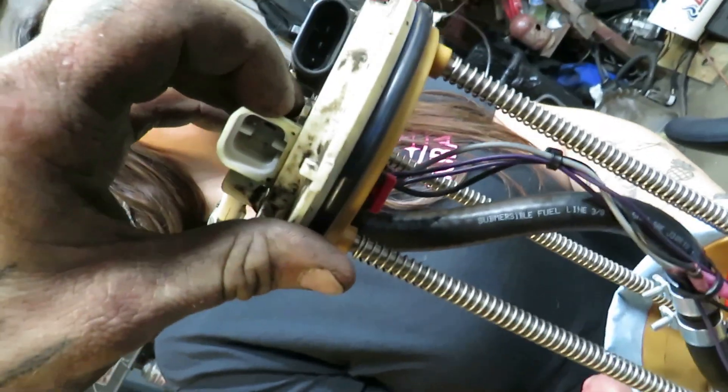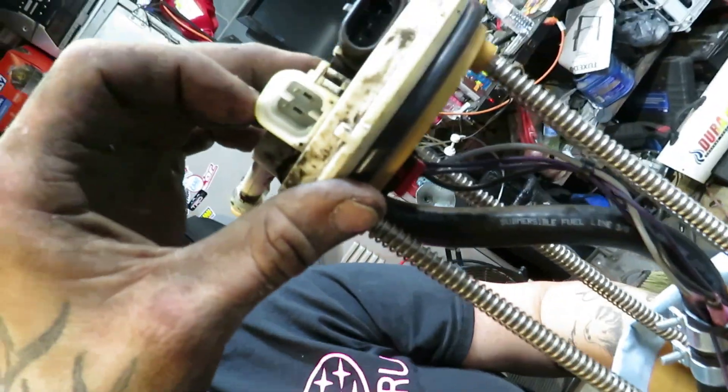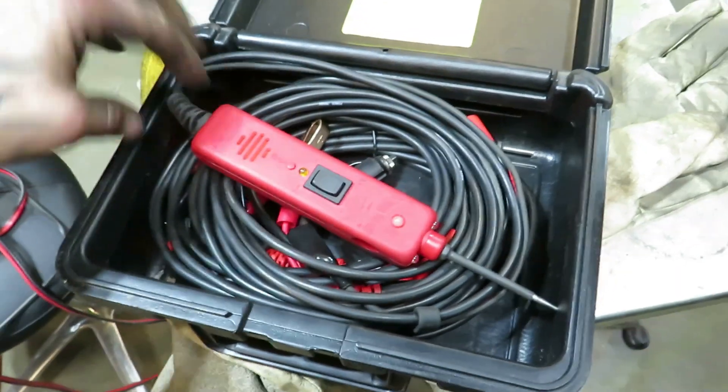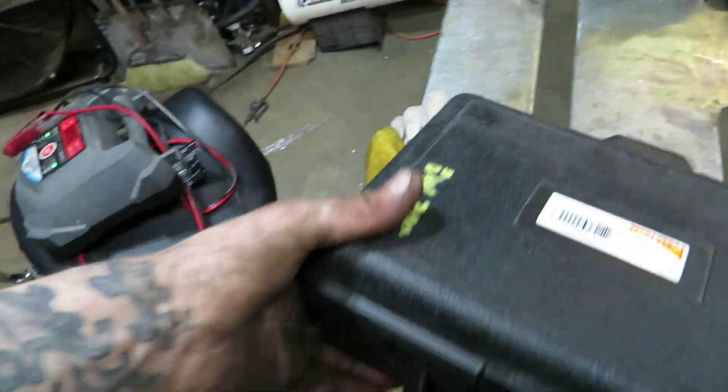If you're looking at the connector, the bottom left would be power and the bottom right is ground — which would be top right on the other side. This thing has saved my life and come in handy more times than I can count. My dad gave that to me — he quit John Deere and started working for the state road. I've used the hell out of that thing. It helps a lot with troubleshooting and rolling windows up.